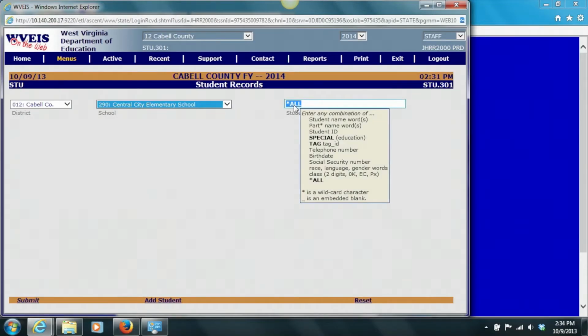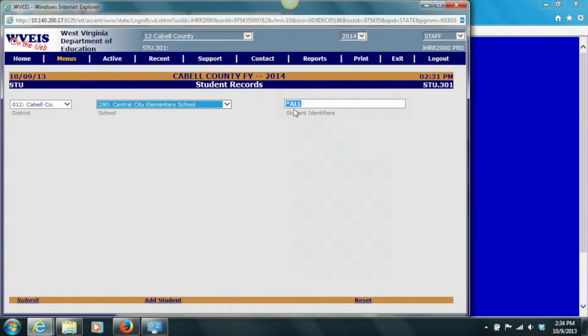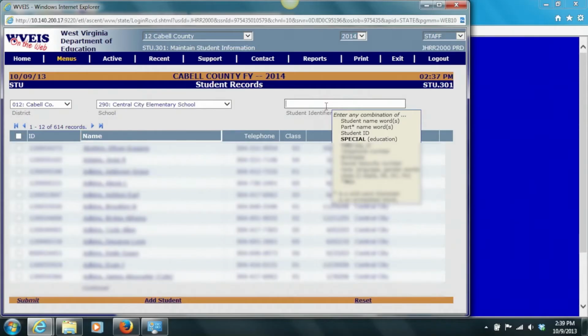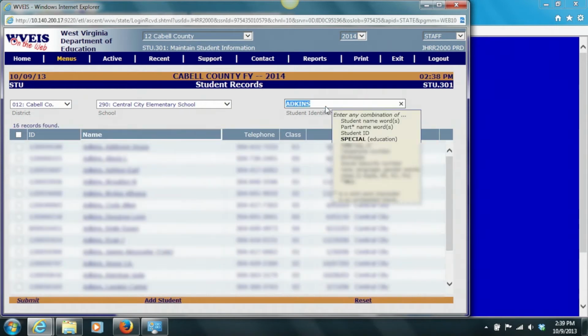Now, this is what we're going to focus on today, this little box. I know a lot of people can look up students using the box, but they don't realize what all it can do. Josh, about the only thing that I know this program will do is look up students by their last name. Right. That's the most common use for it. You could type the last name in the box. For example, we could do Adkins and hit enter, and it's going to return all the students in the school with the last name Adkins.